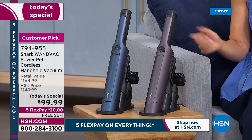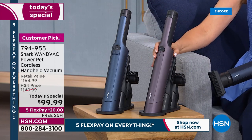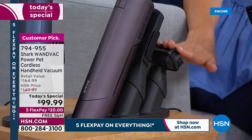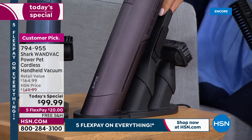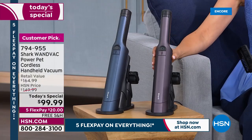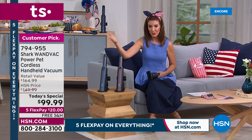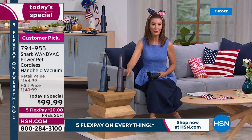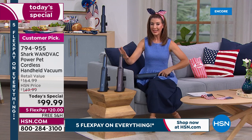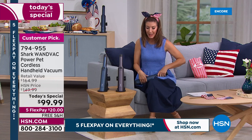I have the original and I love it — but here's why I love this one even more: 50 percent more powerful, twice the run time up to 35 minutes, the new updated pet tool on the back with extra sturdy bristles, plus the crevice tool. I love the sleek charging station — I put mine on my bar cart and my husband said, 'Where is the Shark WandVac?' I said, 'Right there.' He goes, 'Oh — I thought that was a bottle of wine.' It's that sleek and modern.